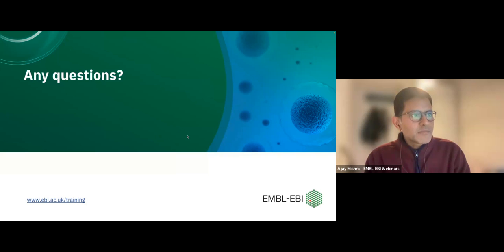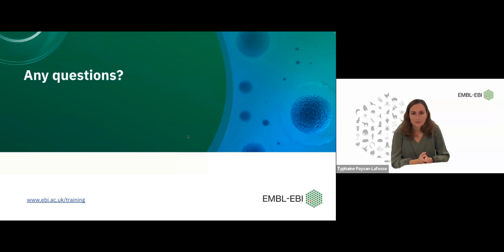First question: thanks for the great seminar. Given a domain family, how can I get the sequences of each domain in this family? If you want to do that through the website, you will have to go to the InterPro entry, go to the list of proteins, and then click on each protein and go to the sequence. That's through the website. With the API, you will have the list of proteins and the details about the proteins, and by combining the different URLs, as I explained earlier, you will be able to add the sequence as part of your requests.